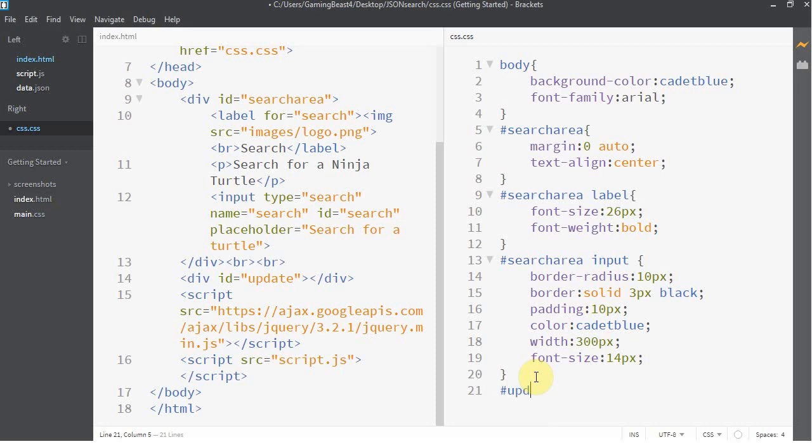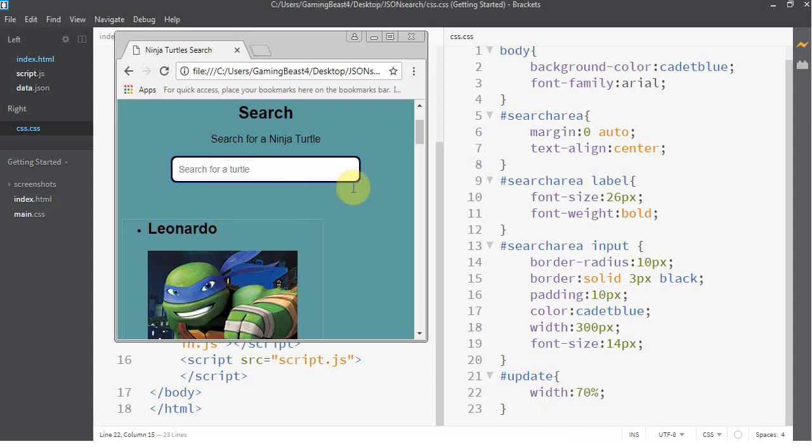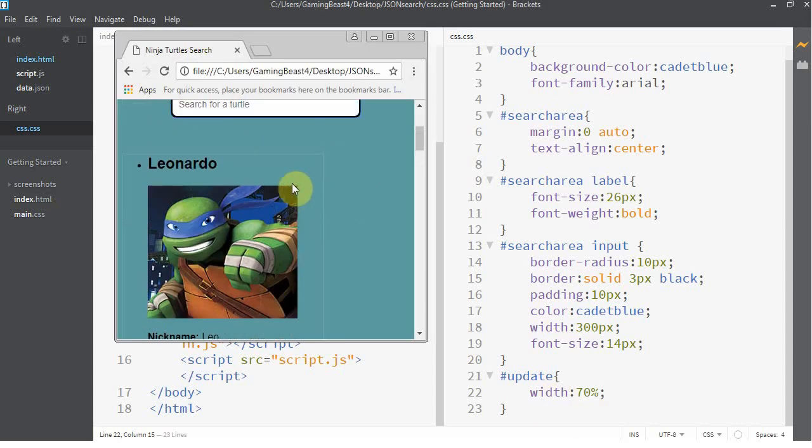All right, next thing I messed with is update. Okay, update, remember, is the div that contains all the stuff that's getting printed out to the page when it finds it. So I'm going to have the width of this div be 70%. I don't want it to go all the way across. So as I start typing it in, it's giving me a 70% width.